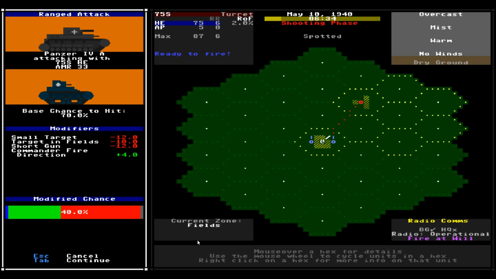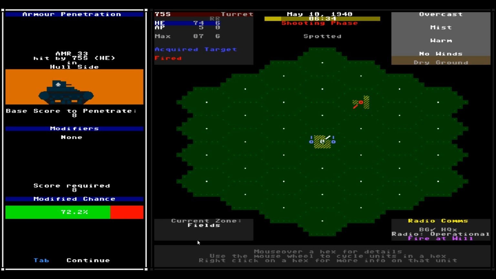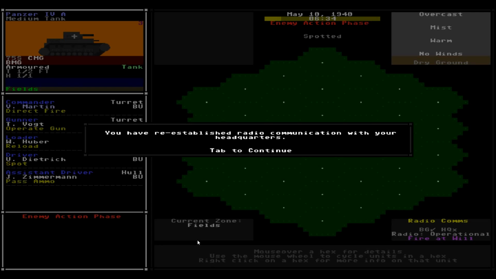Let's go ahead, guys. Try and take a shot here. And look at that. Because the target is in fields, because we have a short gun, it's a small target, our chance of hitting is lowered. We're going to take the shot, though. It is a hit. 14 damage points there. And we shall end the phase. Did some good damage, but again, nothing that... Oh, wait a minute. Penetrated. And we did destroy our first tank, guys.